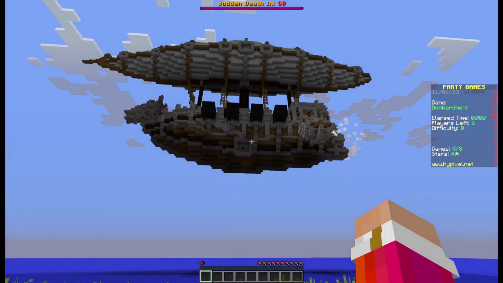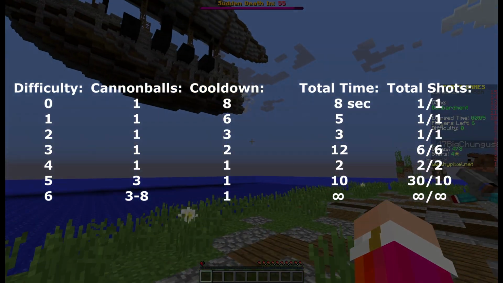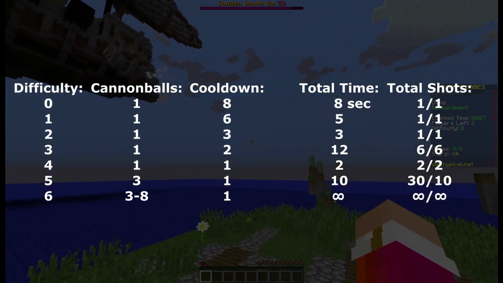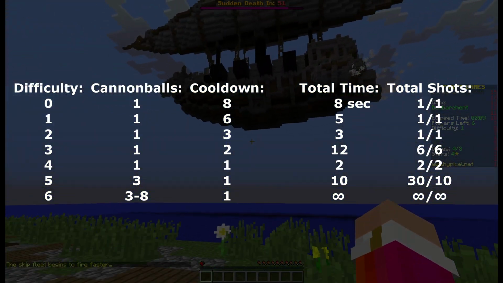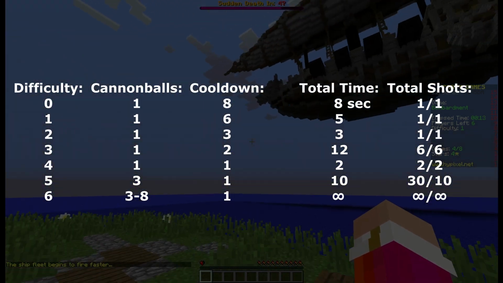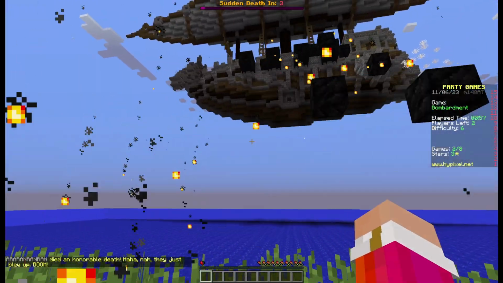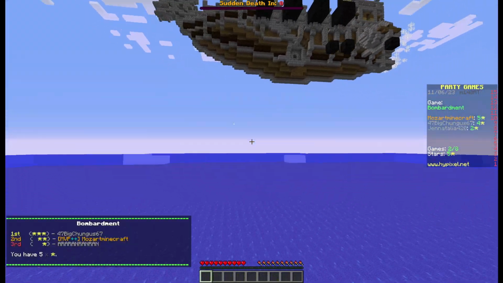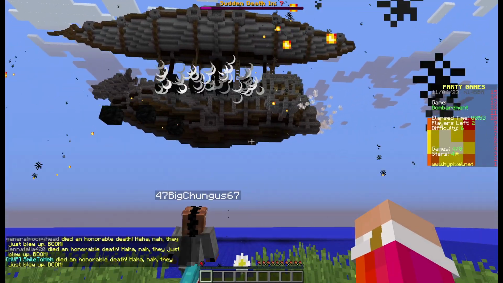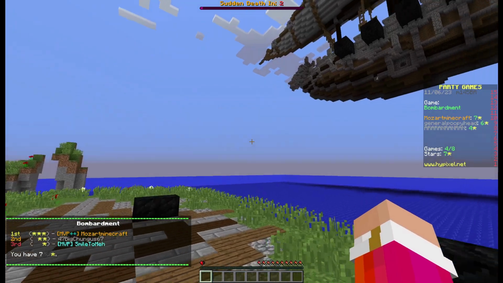When the game begins, the ship will start firing cannonballs at the platform you are standing on. There are 7 difficulties numbered 0 to 6, and each difficulty shoots faster than the last until difficulty 5, where the ship will start shooting multiple cannonballs at the same time, up to difficulty 6. If you get hit by a cannonball or fall into the water, you are eliminated. The last player surviving wins. And now, let's get into the strategies of how to win every time.